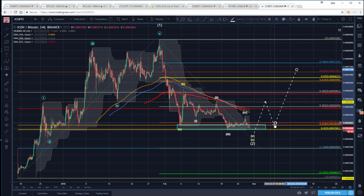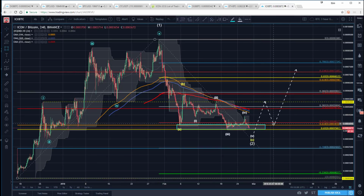For the 2, if we're buying the 50, stop on the other side of the 65. If you took another shot at it, allowing for it to go to the 786, then your stop's on the pivot. This is where I like to make my money, right in here, shopping for the 2s, looking for the 3s, right? And if you get the 4, 5, that's just a little bonus.